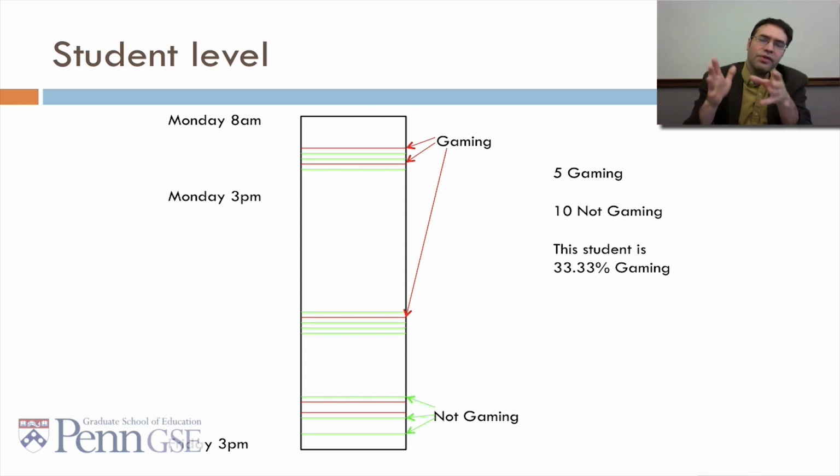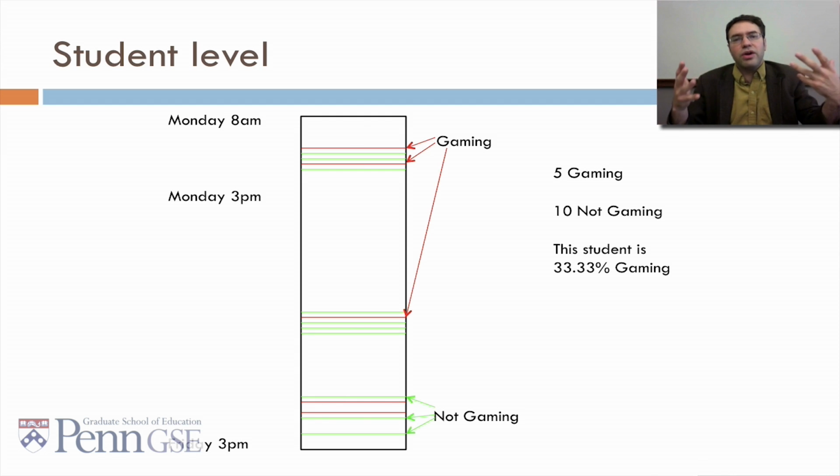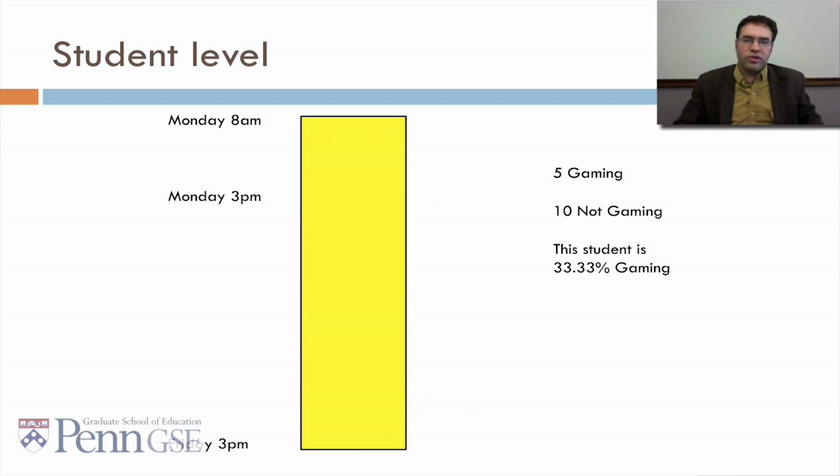Now this is not a perfect assessment. It's a bronze standard. The true number is maybe 30% or 48%. This 33% involves just a sample of the times, and you can't really get around that. But still, the center point of that sample is better than not knowing anything at all. So we just say across the whole span of time, the student was gaming a third of the time.